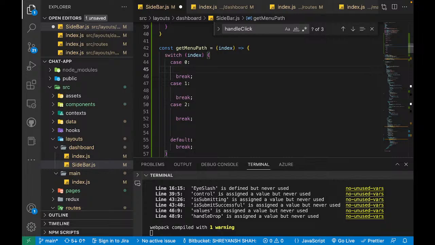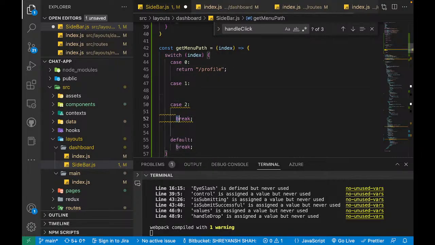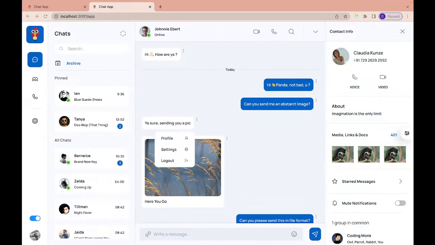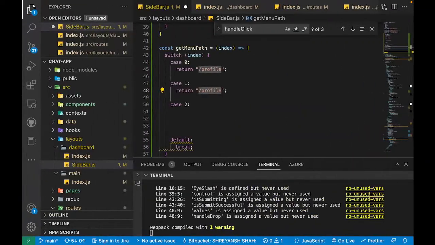In the first case, the user is going to be redirected to this profile path. I'm going to remove this break statement, because we are going to return certain values from here. And for the second, this is settings, so we can set the path to settings in case the index is 1.